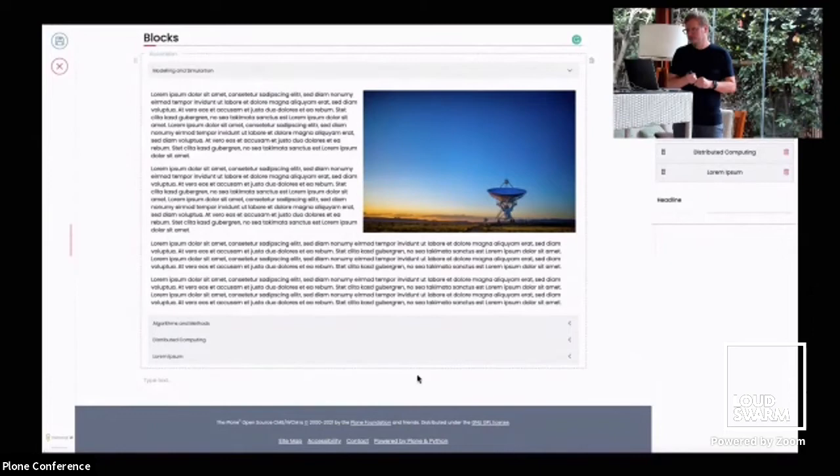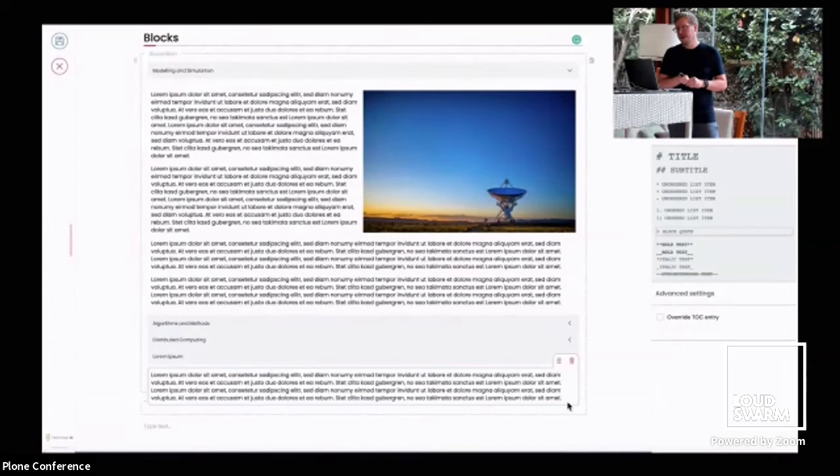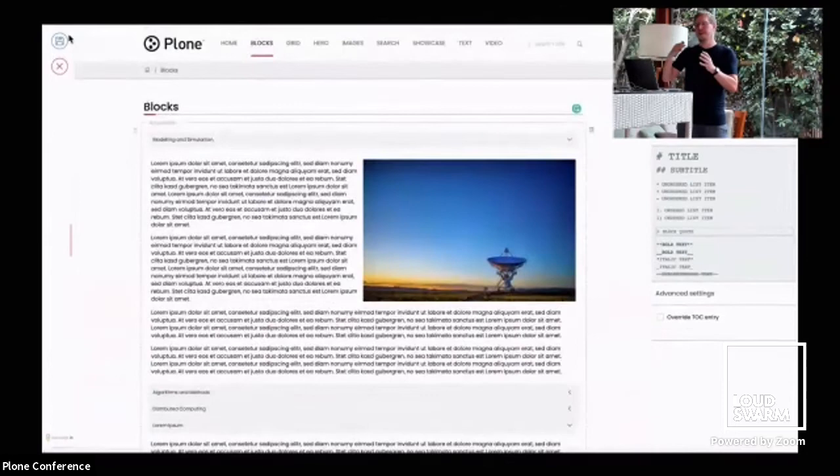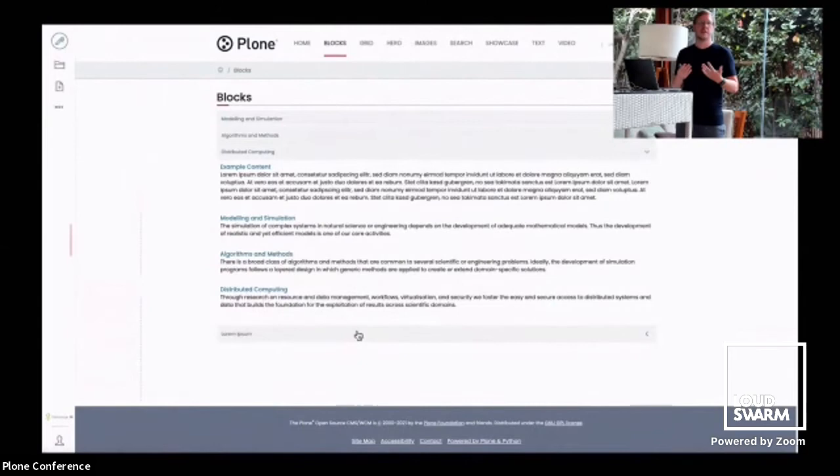But the new thing here is, so I add a new pane here with text. But the new thing here is that you can add an arbitrary block here, right? So you can have those accordion elements, and you can add text to one. You can add a teaser grid block to the other, and a listing to the third, right? So you have all the flexibility that you can imagine with the block system. And no matter which blocks you have, you can add them here.